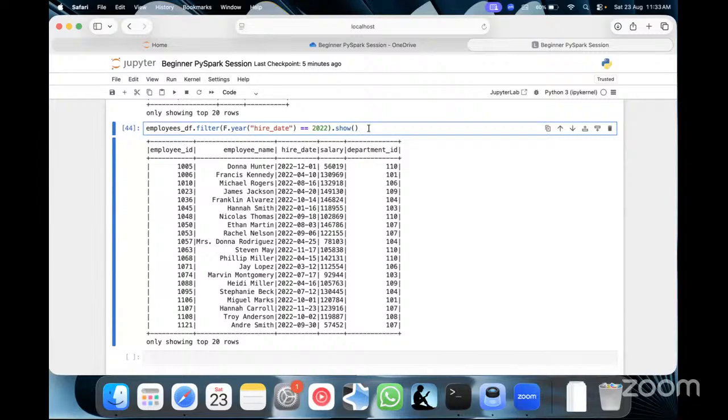It is similar to SQL. You will have a date column, and if you want to pick a particular year, you'll write that syntax. So here, instead of referring to col dot hire_date, I directly referred by saying F dot year. This is a function. Just like how col is a function, year is also a different function altogether. I'm extracting the year from the column called hire_date, and then I'm equating it. That's how I'm able to get all the employees who were hired in 2022.